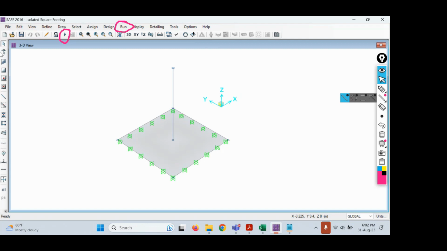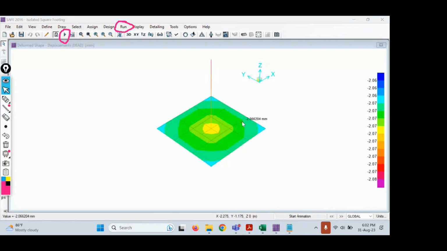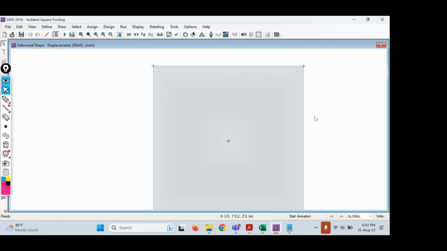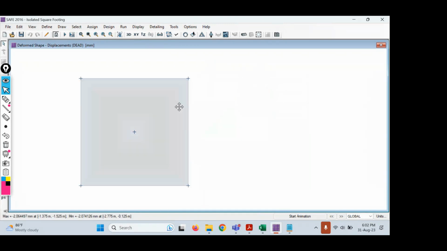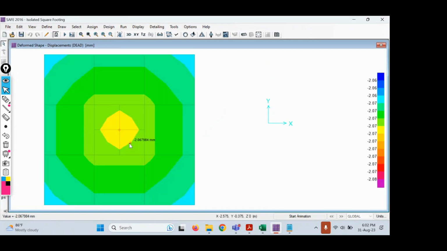Here, in order to see the analysis, instead of keeping yourself in the 3D view, it's better to keep it in the XY plane. So let me keep it in the XY plane. Just click on XY. And if you zoom in, you will understand the analysis part. So this is your analysis. Now we need to interpret it. You can see there are some blue lines, then light green, dark green, then yellow in the middle, and then red at the center.